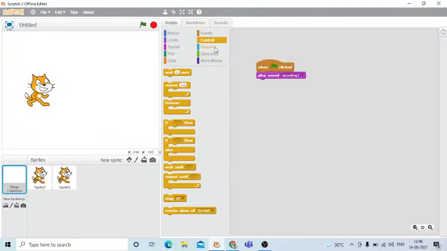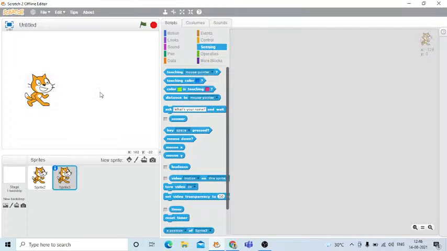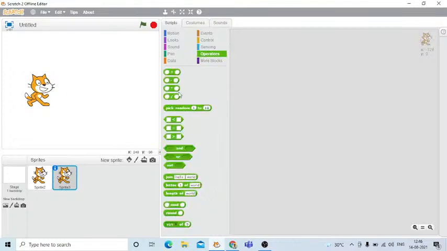So now Scratch is a very fast calculator. This can do various things and fast calculation. To make it do fast calculations, here is a key called operators.